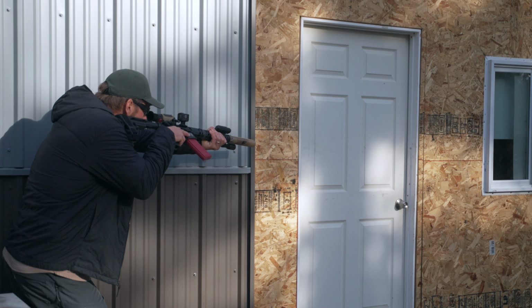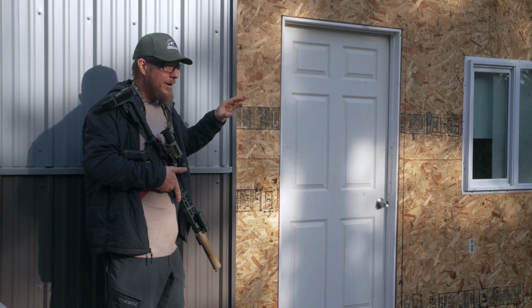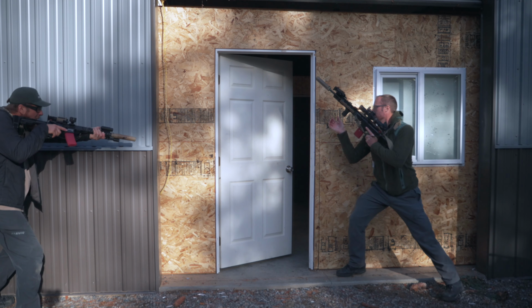More framed as far as, hey, you're in your house and help is on the way, but you need to clear your house because your loved ones are not co-located with you in your house. Like, how do we go about doing that? Not, hey, we're going to stack like 20 guys and rush this place. Not that. But ended up going through largely just best practices and how to clear all kinds of different problems you would run into and then how you would ultimately solve them.